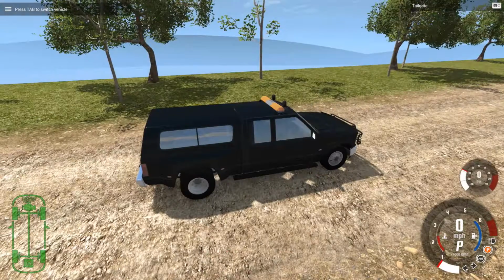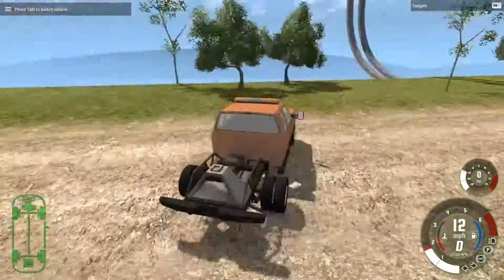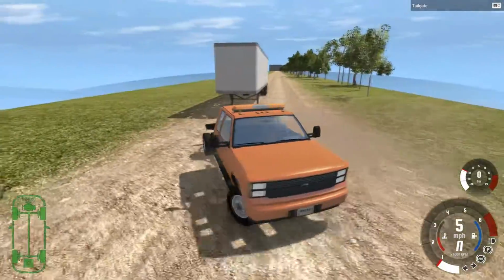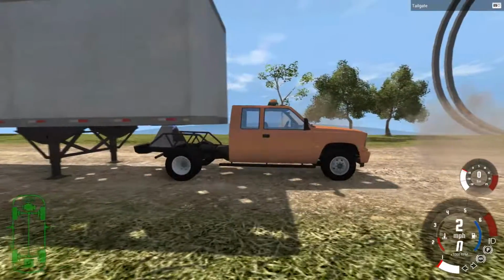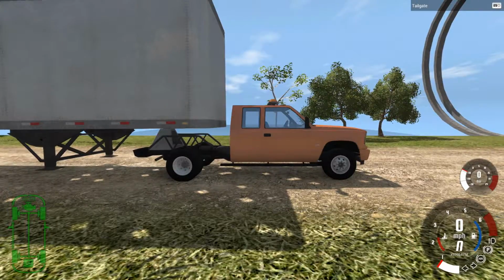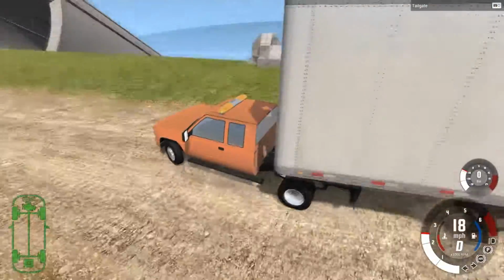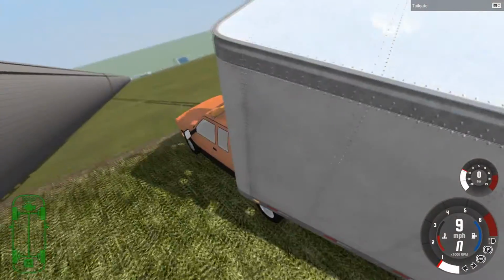The more connections you have, the harder it is to control the vehicle in general, which is why, when you get road trains, they tend to only go in straight lines, without turning or anything, or with minimal turns. Right, let's get this one. See if we can control this going down a hill and get a proper hit going on.